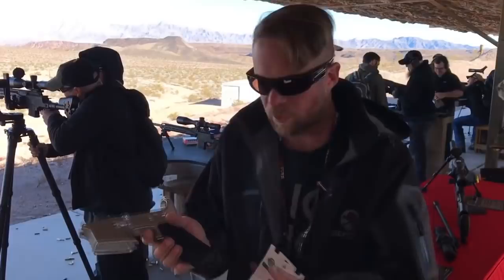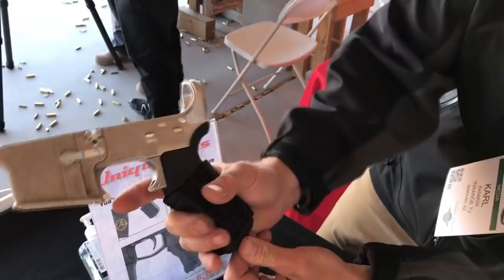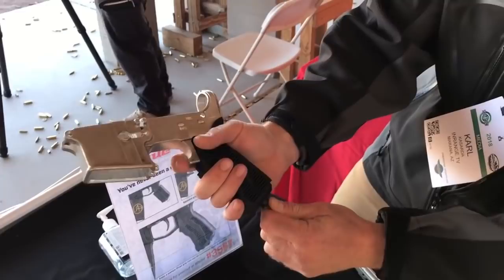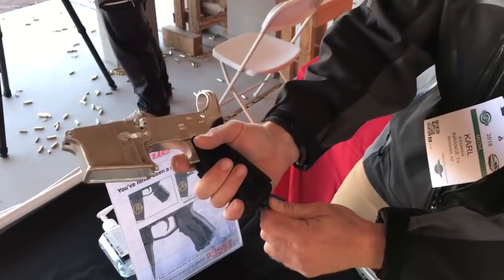So you kind of grab onto it, get in there, make sure you've got it where you want it, and then you turn it. See? Look at that. Now, this is ribbed so that it's actually very pleasurable to hold. And then you've got a grip that's for you specifically and only you. It's now your grip — only your grip.